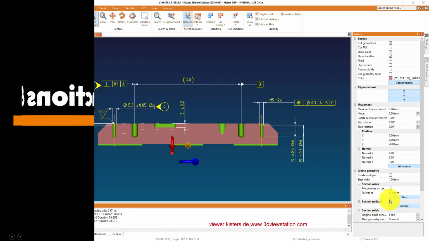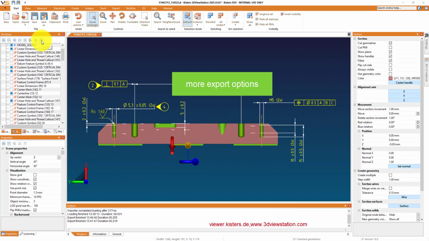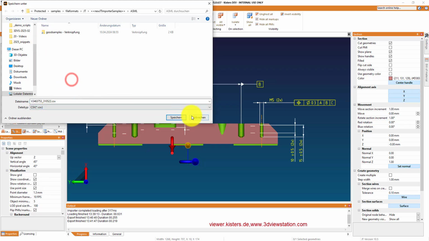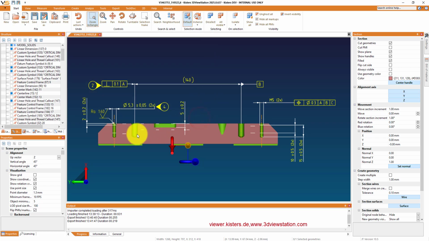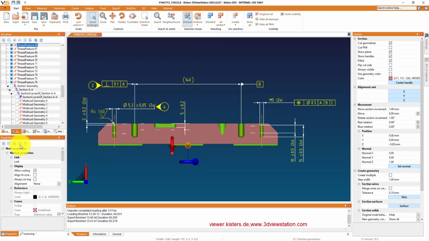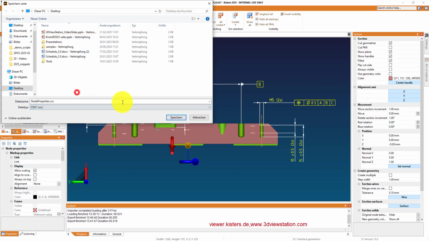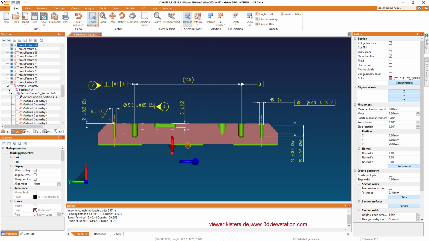Now let's go to the big area of functional features. In some of the windows, we have smaller icons to export certain metadata or text information. In the past this was as TXT or CSV or whatever, and we added a few more file formats, like JSON, HTML, and XML.